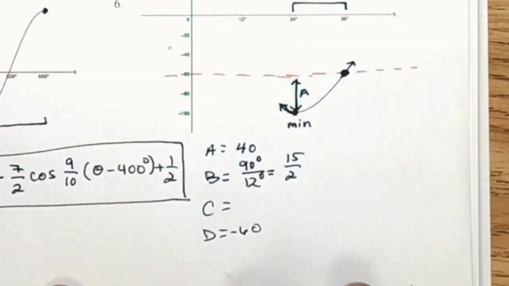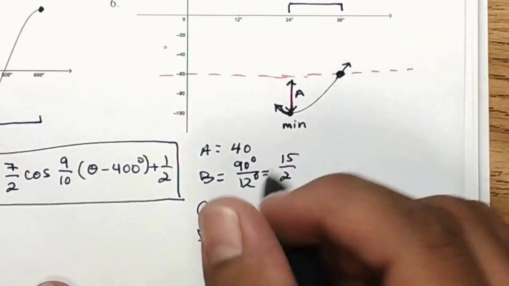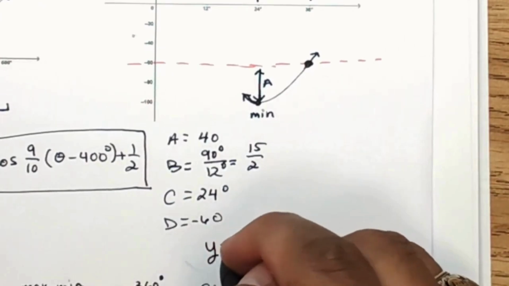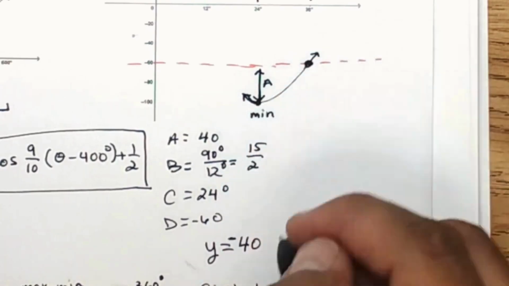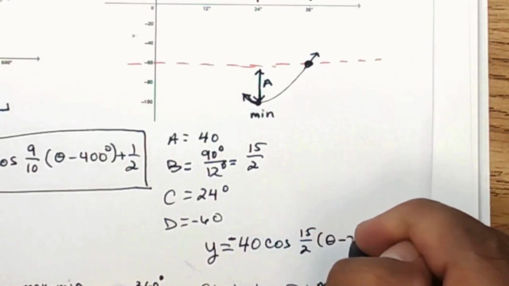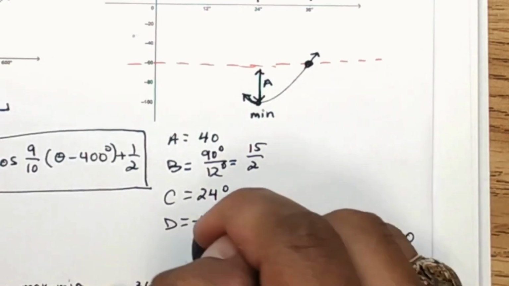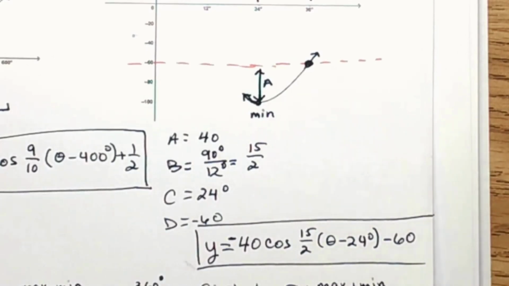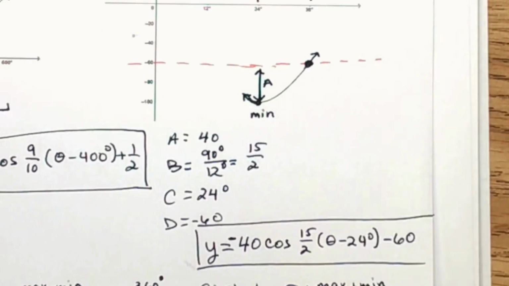So we're not given any instructions on what to start at. So I'm just going to start here at the point that they gave us at 24. So my graph ends up being y equals my amplitude, and it's going to be negative since I'm starting low, cosine of b theta minus 24 degrees minus 60. So again, your c value is the only thing that's in degrees because that's the only axis that's in degrees. Our b value, it's dividing 2 degrees, so they cancel off.